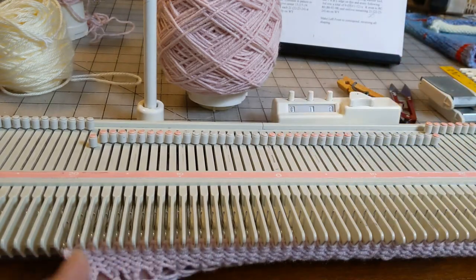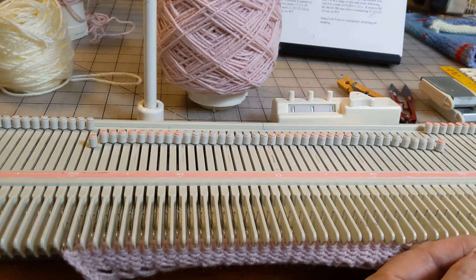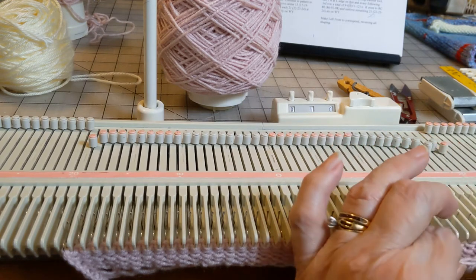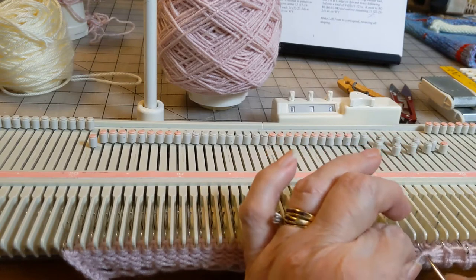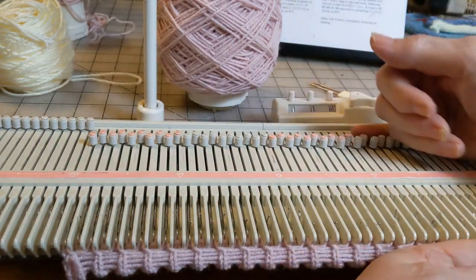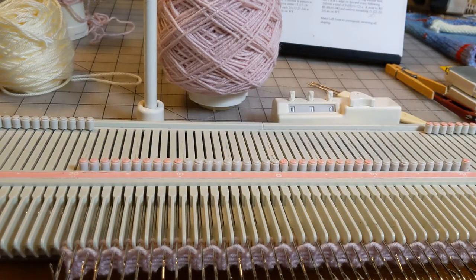Take off everything that's dangling — the weights, close pins, anything that you have attached. Now turn this up. On the extreme edge there's a very short stitch. Now I'm just going to take the long loops and they will go on every other needle. We'll take that last loop on the end. To make this hang a little bit better with less flipping — and if you've knitted picot hems before you know that sometimes they have a tendency to flip out.